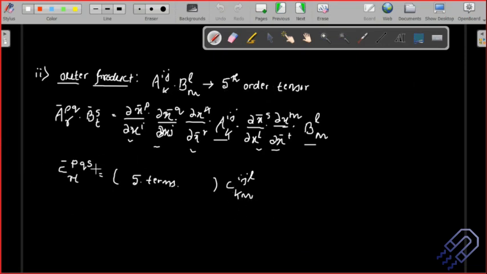Once I get these, maybe I can repeat the indices P, Q, S, R, T. Let's say T is equal to S, and then I can repeat it. And then here L and M will become equal, and this will also be a third order tensor. So that is called inner product. In general, you take an outer product, then you do a contraction, and you get something which is called inner product. It's the same thing, so I'm not repeating it.